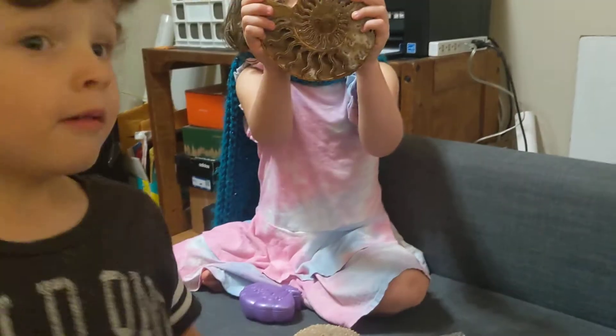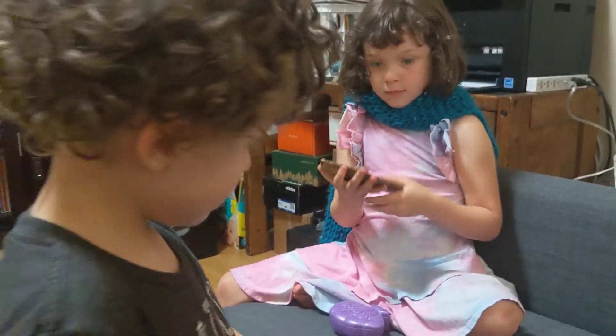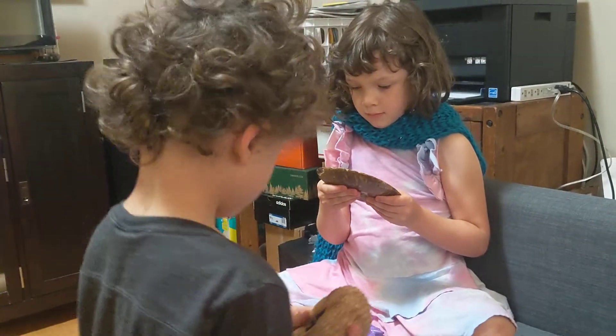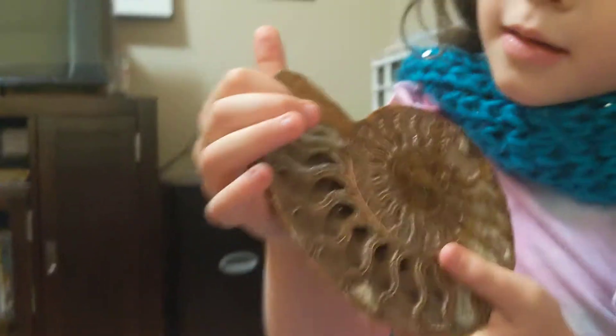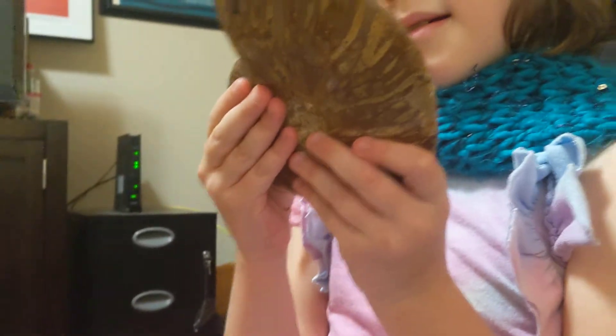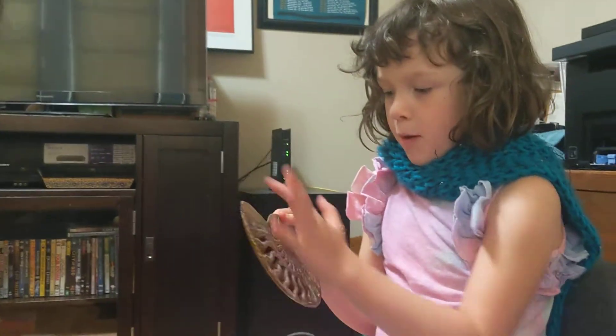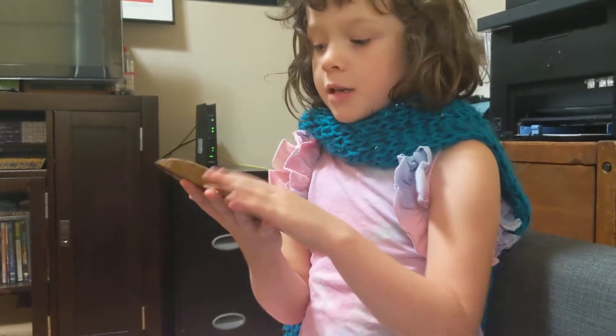Hey, look at this. Wow. Take a look at what you're holding right now and tell me something you notice about it. There's a crystal. Can you show me? The crystal's inside of there? What does it feel like, Frankie? It feels smooth and the crystals are kind of flat. Is the whole object hard or soft? It's kind of bumpy. It's hard.